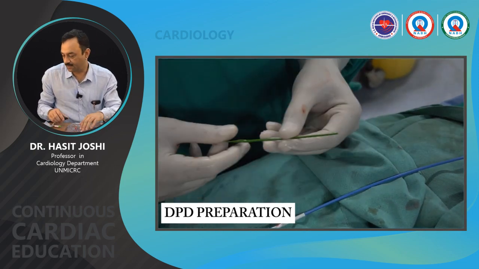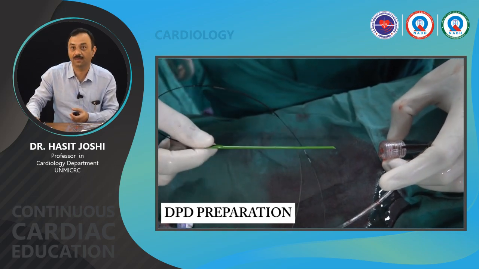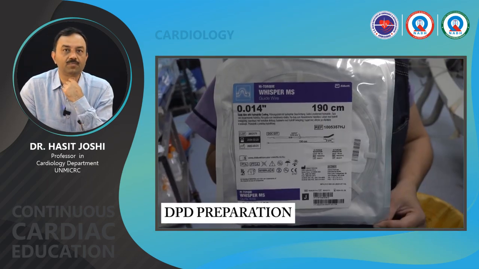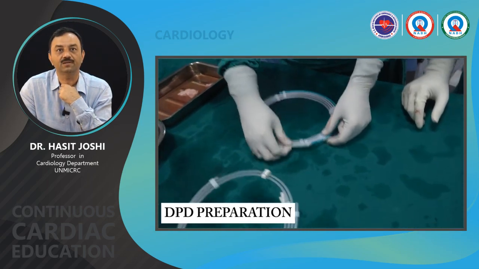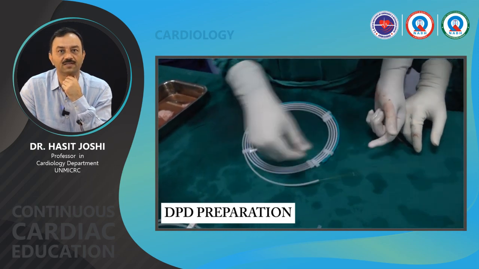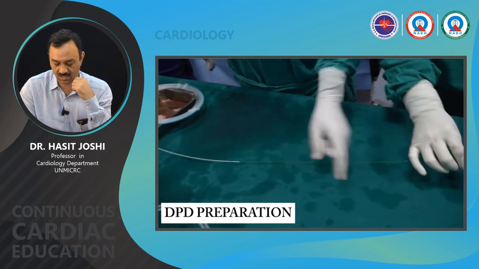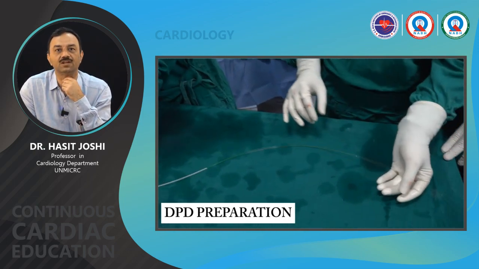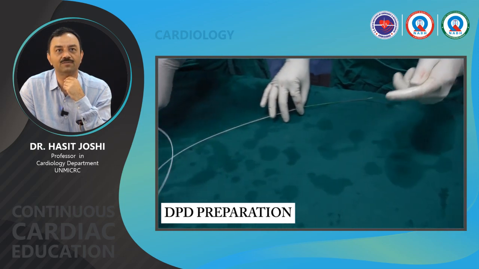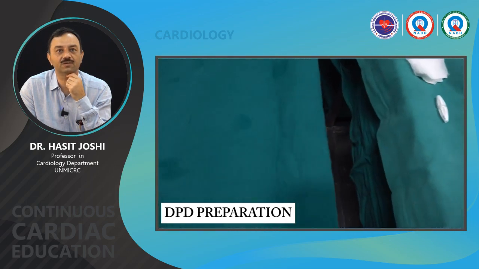Now this is the second protection device which I will be showing. This is another distal protection device, Spider. The advantage of it is you can use your workhorse wire to cross a very tight lesion and then guide this over it like a balloon. There are three color codings in this: a green portion, then a transparent portion in between, then a white portion and a blue portion, and it is a long 300 centimeter wire.